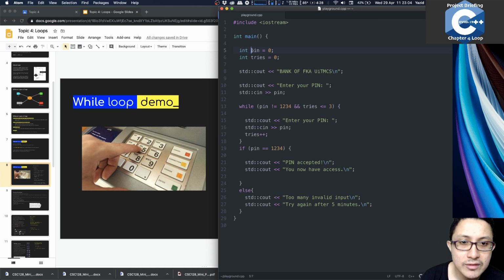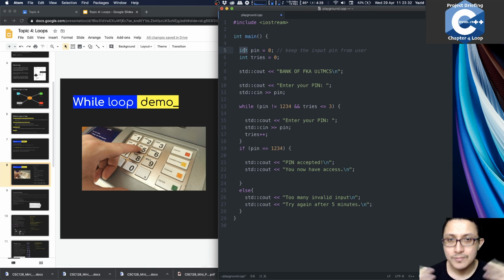This pin variable is for you to keep the input pin from the user. The user will enter something for your code, so that variable is for you to keep that value, and you declare it as int, because your password is going to be a pin number. We are talking about a bank pin number, so you normally have, is it 4? No, it's 6 basically. Yeah, it should be a 6 pin number.